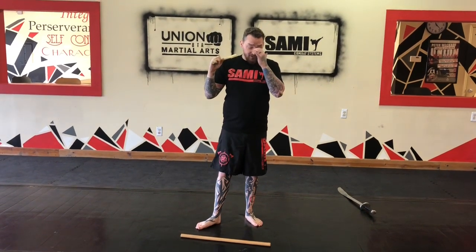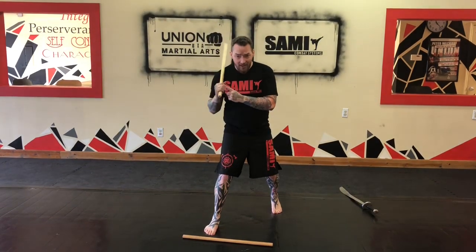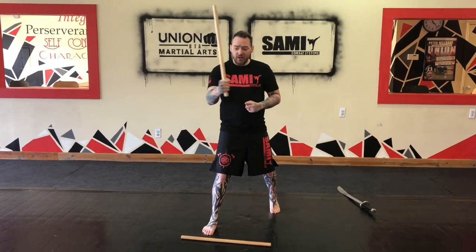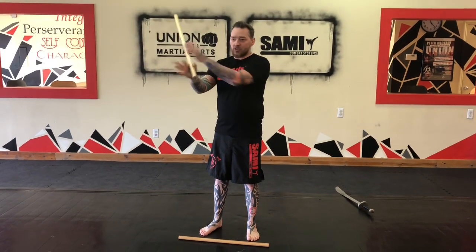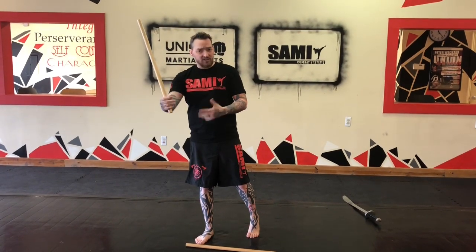There's a couple different angles and things we can do it from, so we're just playing around with it. So from our guard position, I can do a redondo, a same side redondo. I can do a downward redondo. I can do an upward redondo. The idea with the redondo is you don't want to open your hand. It's not about it spinning between your fingers, because as soon as the stick gets hit, you're going to end up letting it go. I do want to keep my hand around it. I can be loose, that's fine, but I don't want to release my fingers.